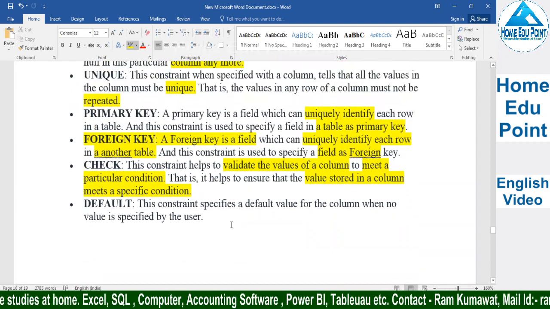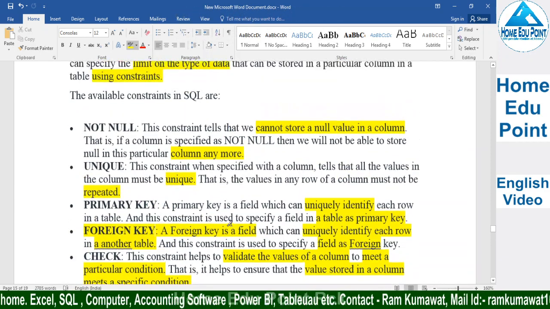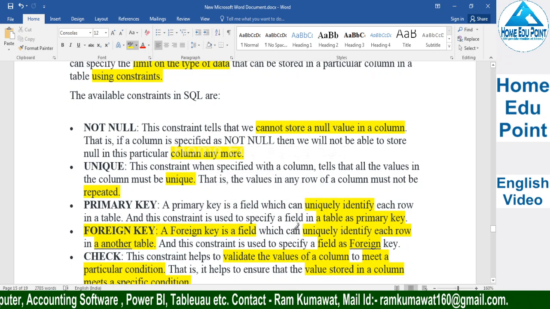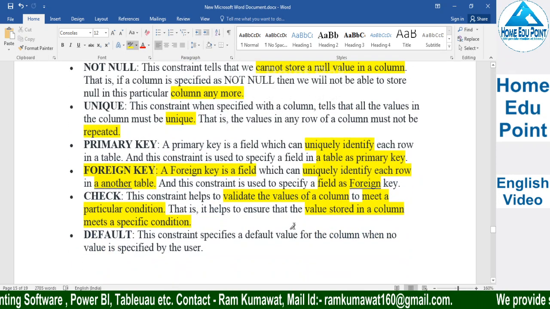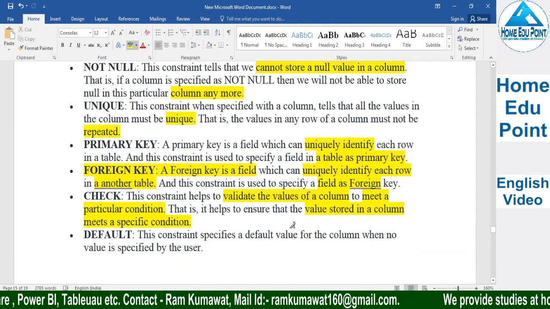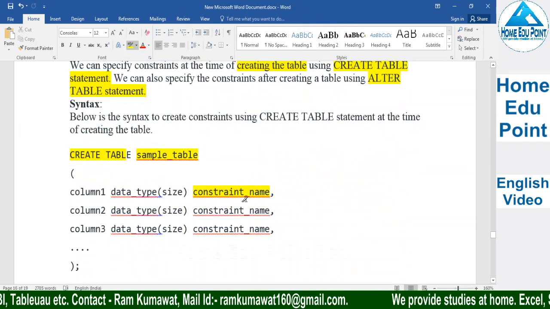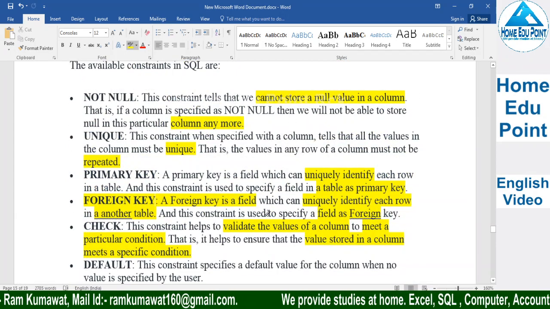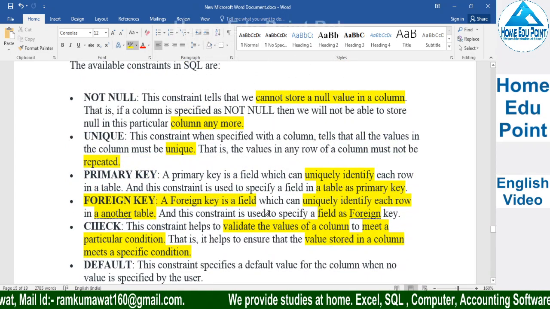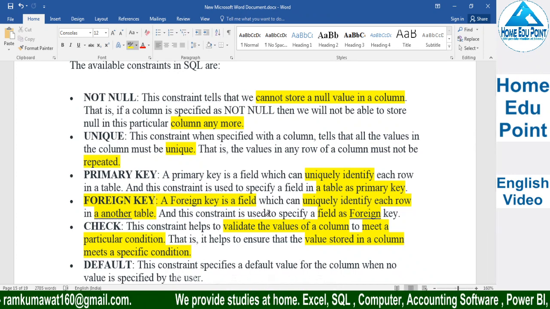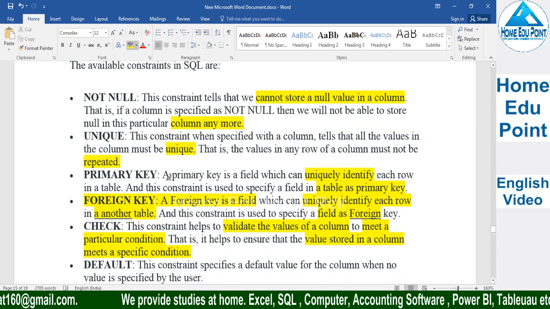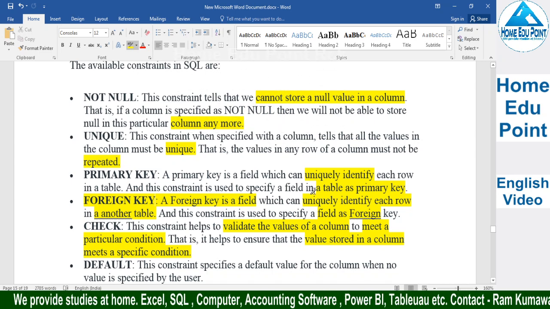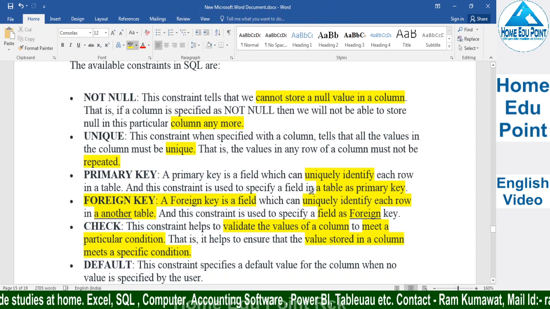It means it cannot store a null value in the column. If we use unique here, it will not allow duplicate data. If we use the primary key constraint, it uniquely identifies each record in the table.